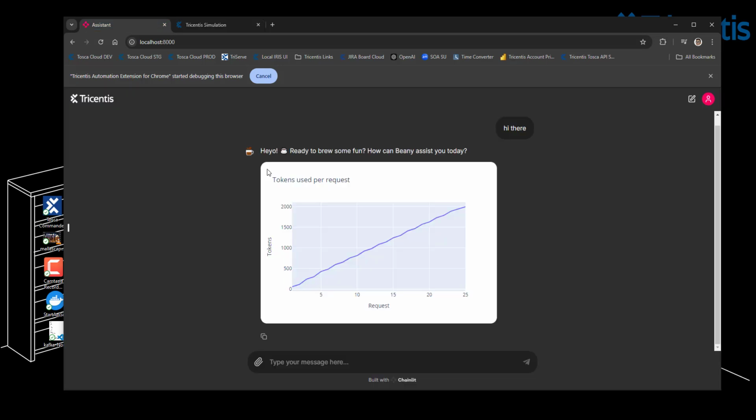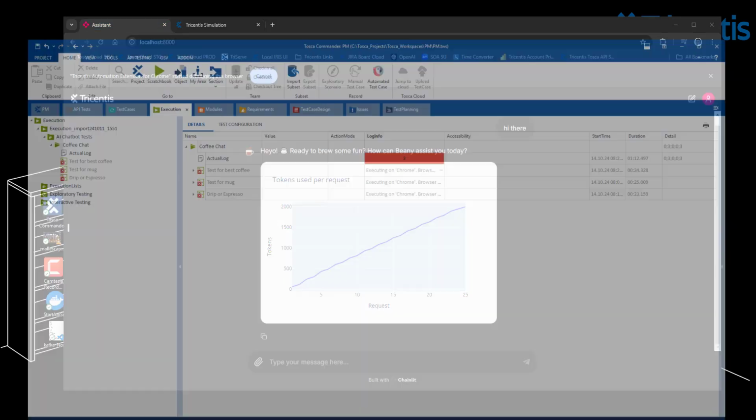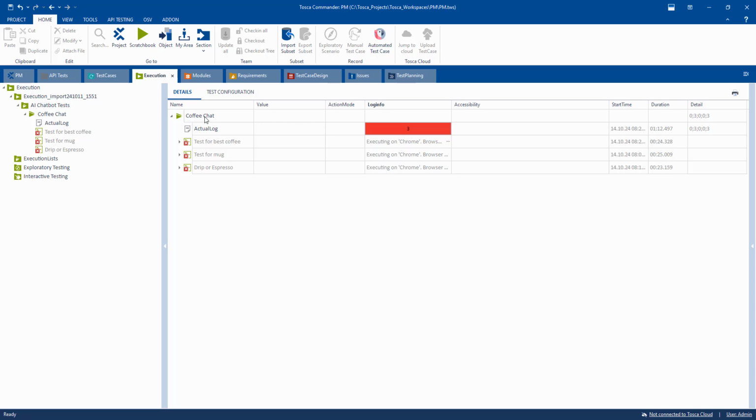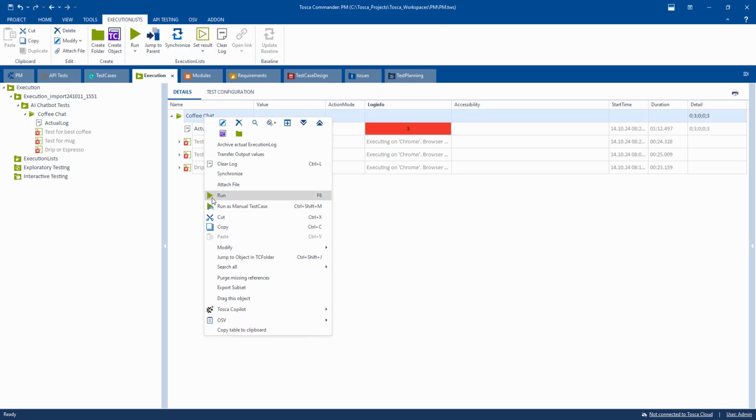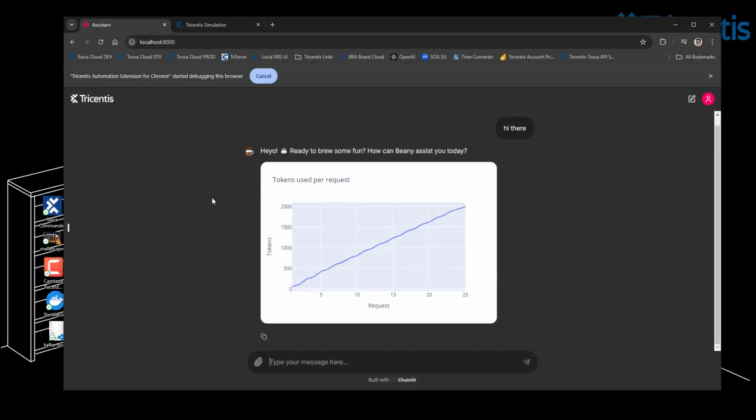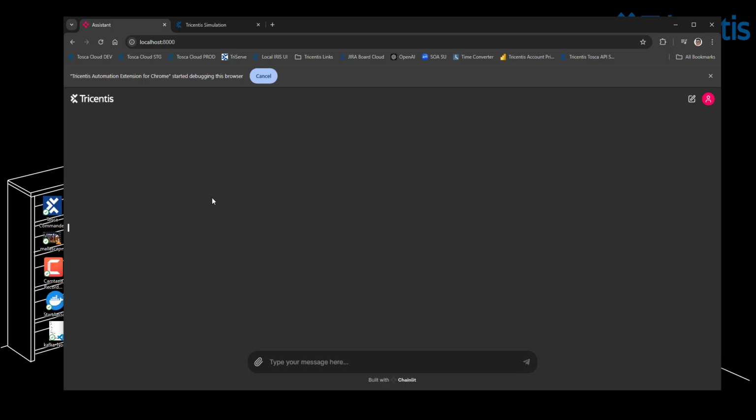So I'm going to go back to my assistant, and I'm going to tell Tosca to go ahead and steer this application again. And so now it's essentially just going to ask it a series of questions. Now, as I indicated earlier, ChatGPT can be quite slow, and so just bear with me as we go through these use cases.